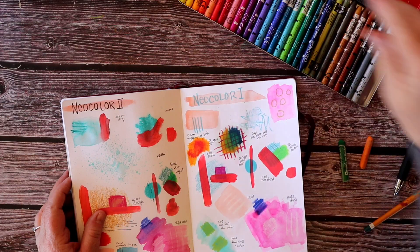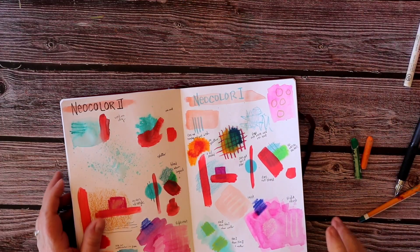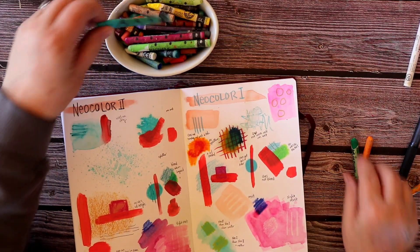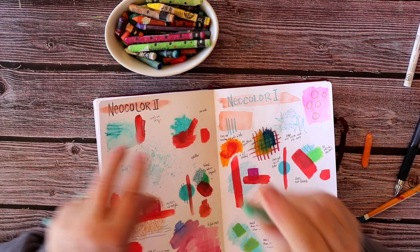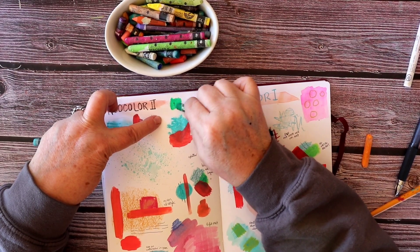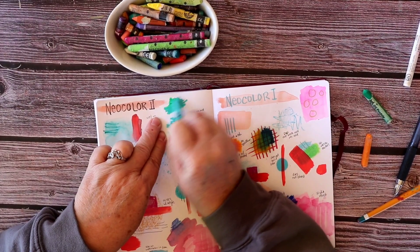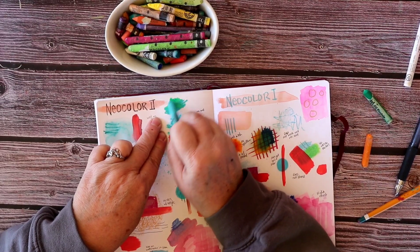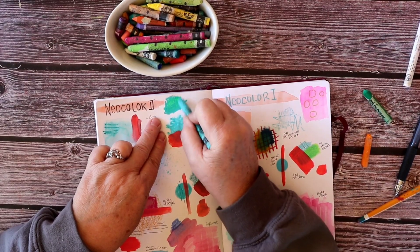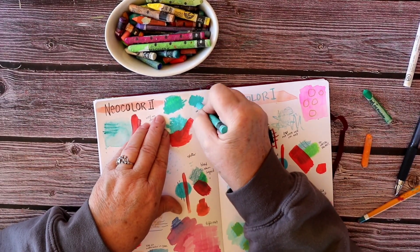To play fair, I feel like I need to try the Neocolor 2 with the oil pastels also — even though they kind of work opposite, in that the Neocolor 2 is water-soluble and the oil pastel advantage is that it is not. Let's just see what happens if we mix those two together. They also seem to blend together okay, which is interesting. So I think they could be layered as well. The difference will be that the Neocolor 2 portion will activate with water while the oil pastel does not — which on its own could be an interesting combination.